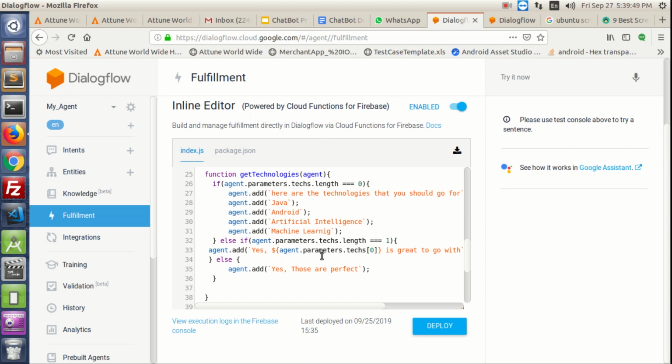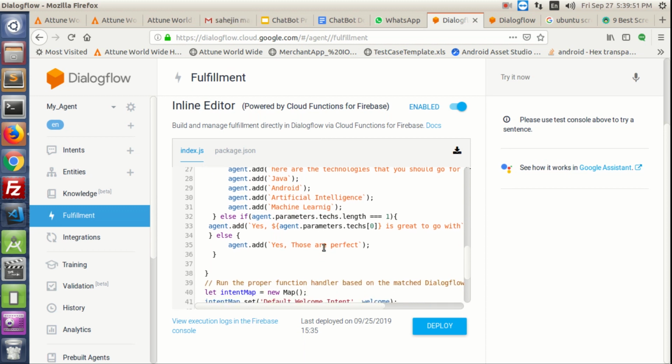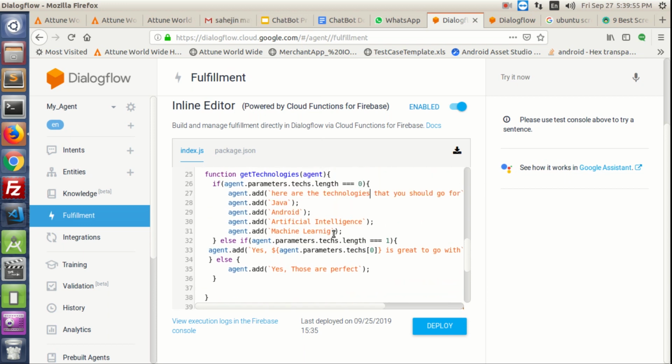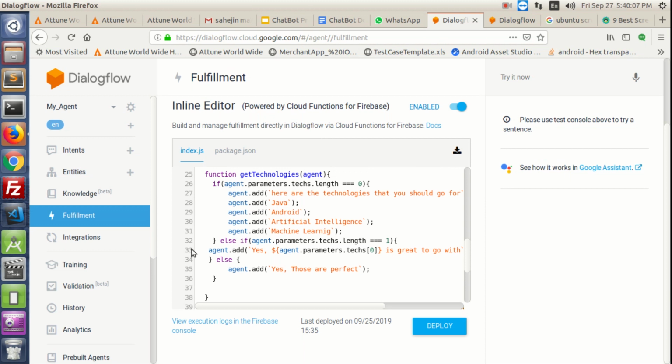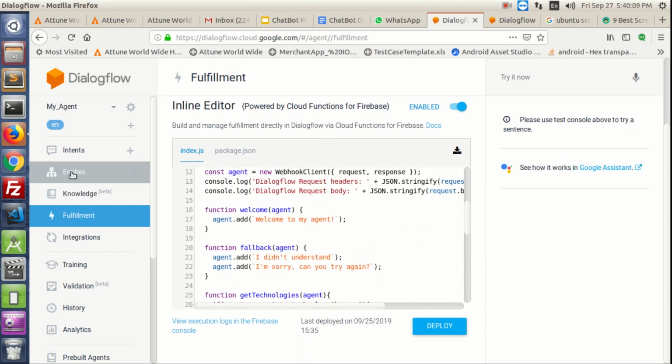If it provides Android, it will answer like this, and if it says Android and Java, it will say those are perfect. So this is how the fulfillment logic works. Now this thing has been done. The Dialogflow API has been prepared by binding intents, entities, knowledge and fulfillments.